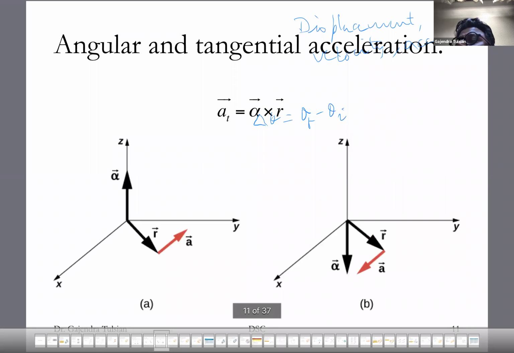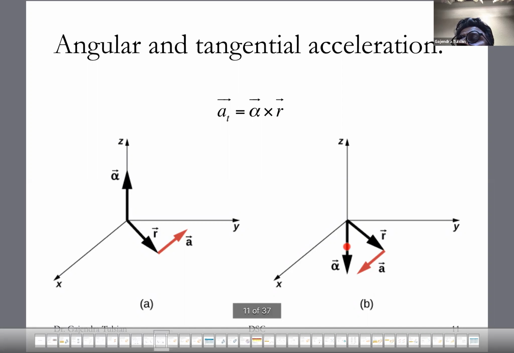Similarly, okay, I'm going back to that CD example. As that object is rotating, and if it has angular acceleration, what does it mean when you say it has angular acceleration? The CD is rotating faster and faster. So if it has angular acceleration, a point r distance from the axis on the CD will have something called tangential acceleration. And that's what this is. Tangential acceleration is alpha cross r. And again, you guys understand, the further away you are from the axis of rotation, the greater your acceleration. So that's what this formula is telling you.